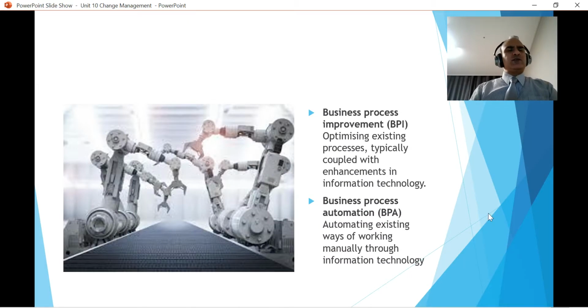Okay. They all go together because usually we cannot exclude them. They all work together. So we have business process improvement. Like I said, we have some existing process, and then of course we use some IT to improve them and make them better. And then we have business process automation. Like I was saying before, we can use robotics for this. We can remove the human hand and put in automation of some sort. It can be robotics, it can be software, it can be AI, etc. So again, this all goes together because in the end, when we're thinking of business process management or re-engineering, we think about which areas we can optimize, which areas we can change completely, which areas we just need to automate, etc. Okay, very good.